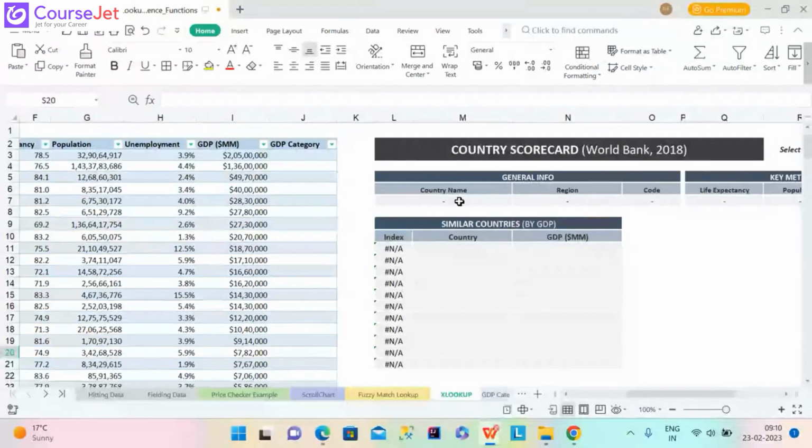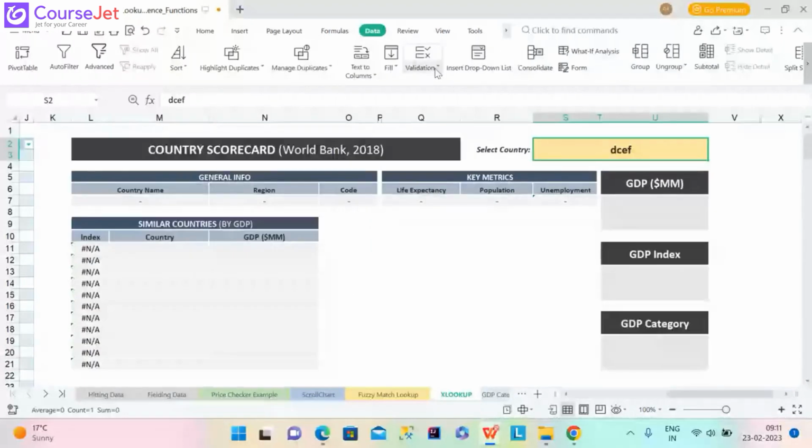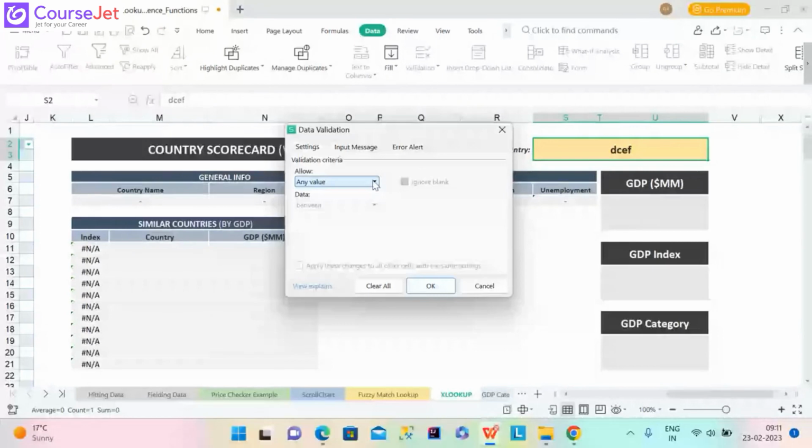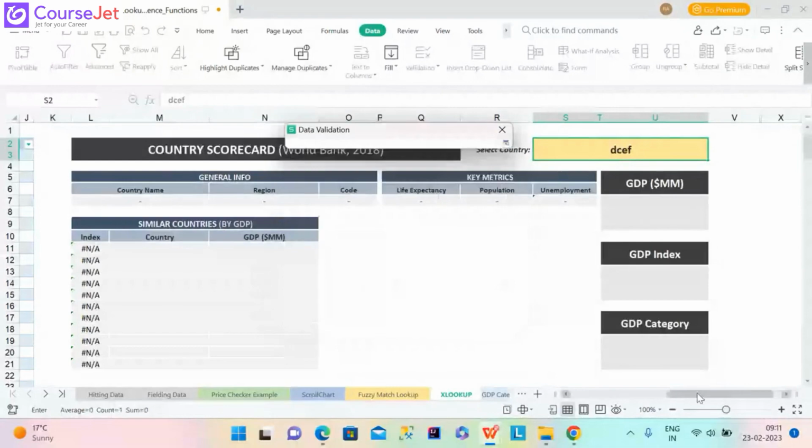What if, instead of typing the wrong value, your user is looking for data about a certain country but is not sure how to spell that country name? In this case, I do have a data validation list applied. Source here we give.